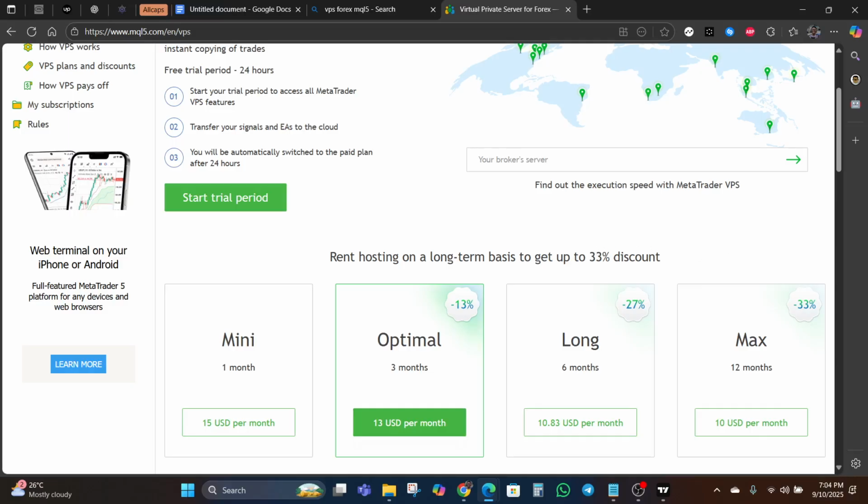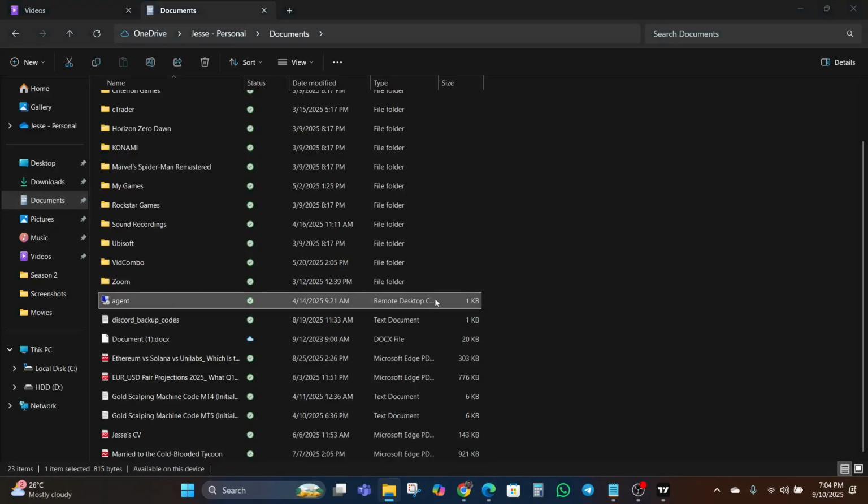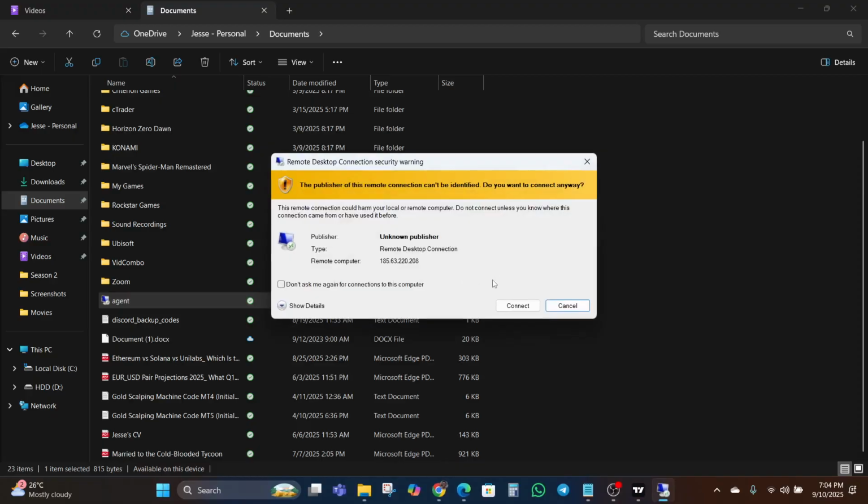Once you have selected a VPS, logging in is pretty simple. Most traders use remote desktop connection, which lets you access the VPS as if you are sitting right in front of it.